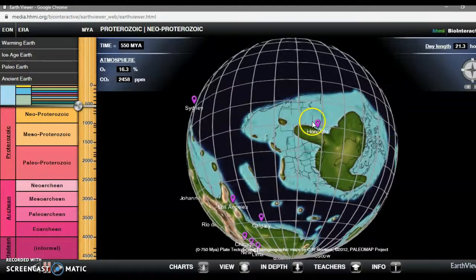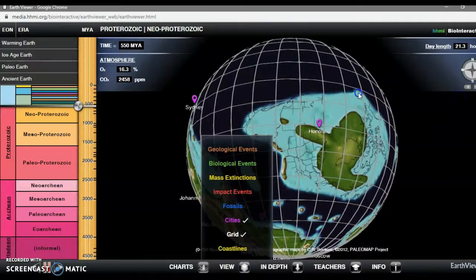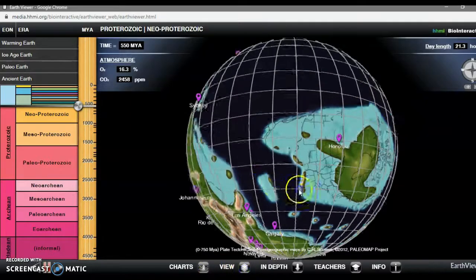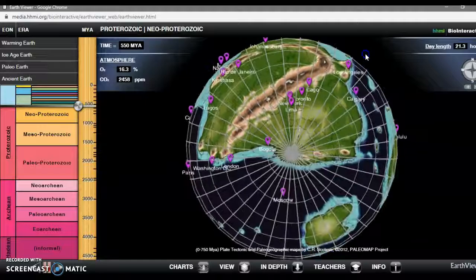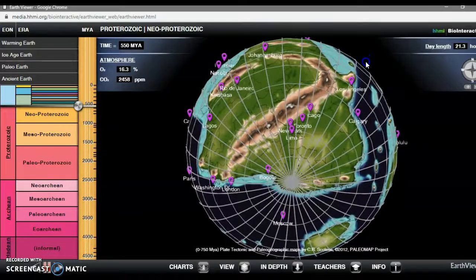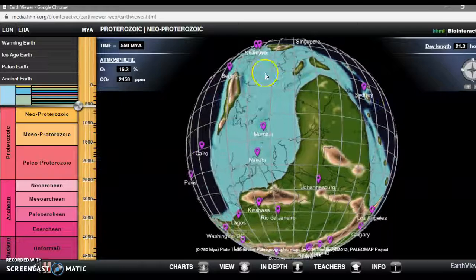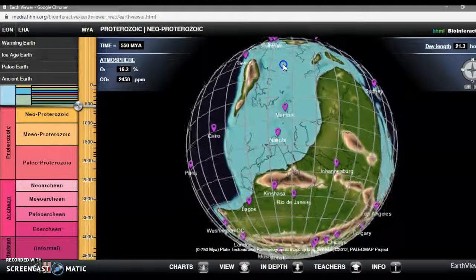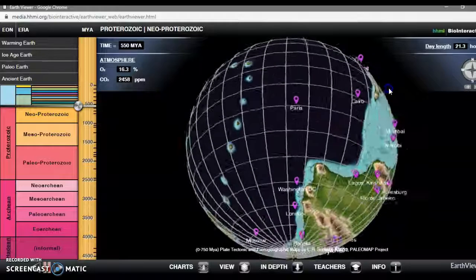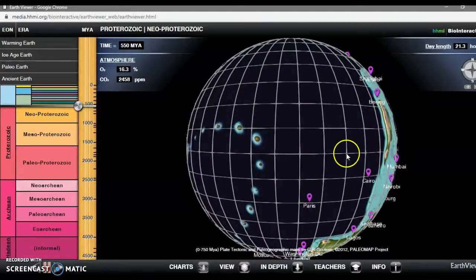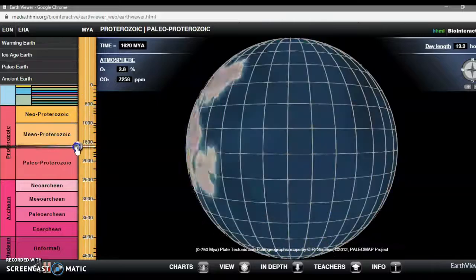And you can see, like right here, it says Honolulu. That's because you have the cities. So these are modern cities marked on this ancient map. Like there's LA down there, Chicago, New York, Lima, Toronto. So it's kind of cool. You click and drag it around. Nairobi, Rio de Janeiro. All right, just to give you an idea of where these moderns, Paris is all underwater. So is Cairo.